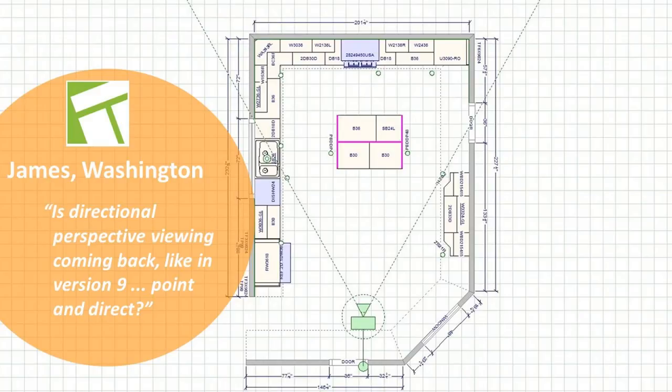James in Washington has probably the most frequently asked question that I get from people that have used 2020 for years. James really liked, it says, is directional perspective viewing coming back like in version 9? James really liked to use the camera with the camera angles and be able to adjust that. It's not only coming back, it's already in your 2020. We added this back probably a year and a half ago into one of the version 10s.